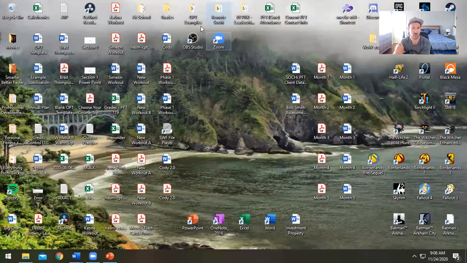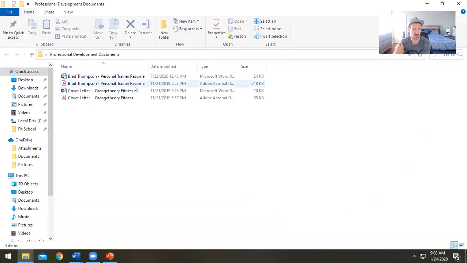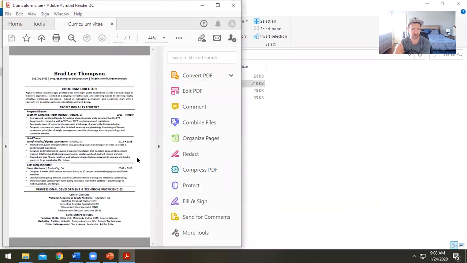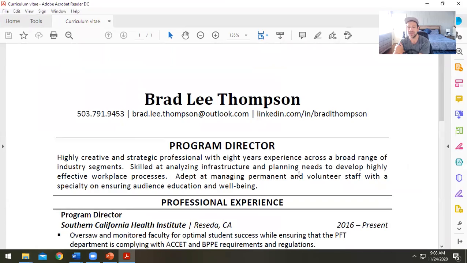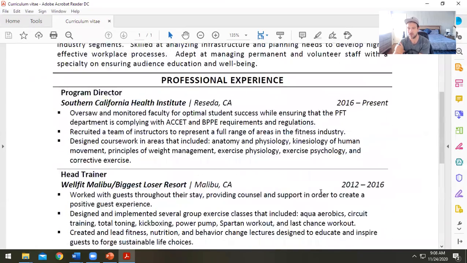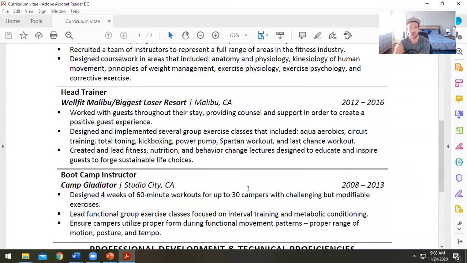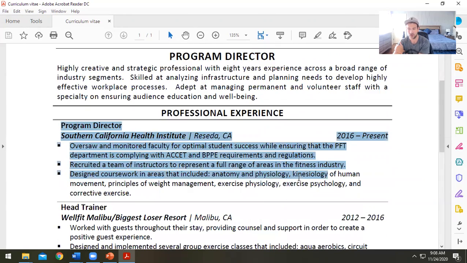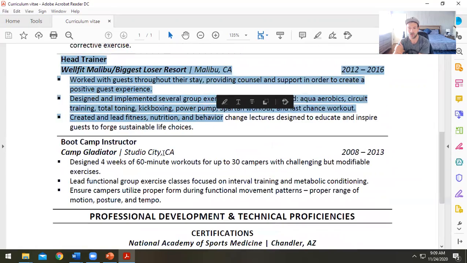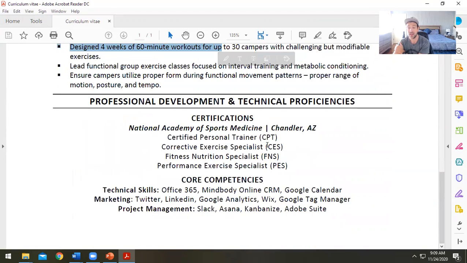Actually, I'm going to pull up my resume, just so you can see it. So here is sort of a hybrid resume that I built for myself. This is not necessarily just a personal training resume, which is the idea. If I was looking for more of an education job, like at Sochi, my title is program director rather than, I'd probably put the word personal trainer here instead. And then you can see what my role has been currently at Sochi, where I've worked in the past, and things like that.